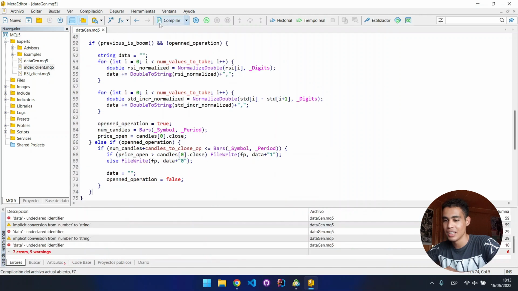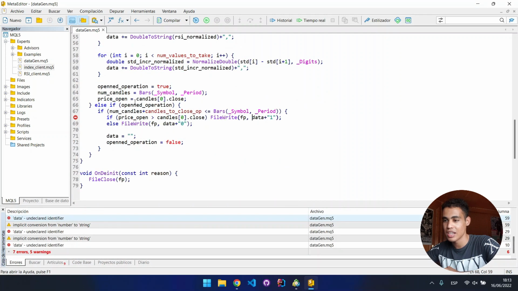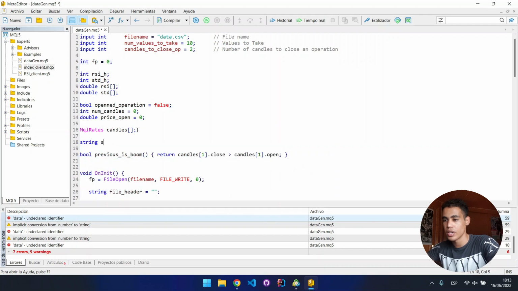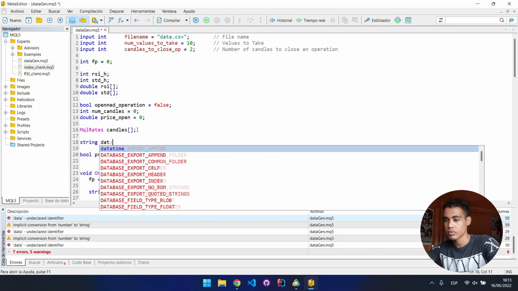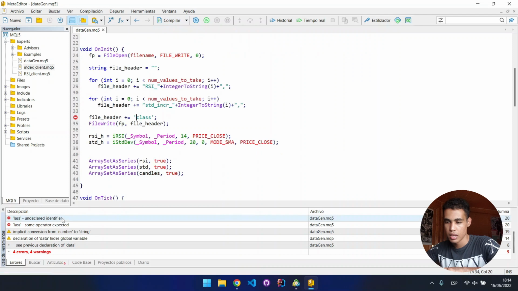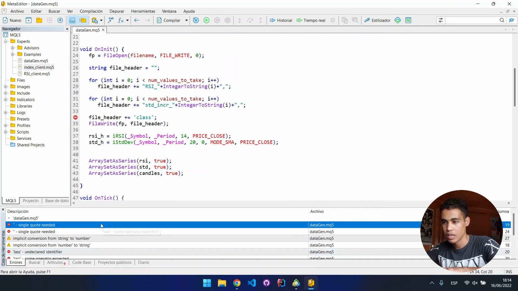Let's compile. Okay, here we have data that is not declared. So here we are going to declare the string data. And yeah, the first value is going to be this one. Save. Here, last, undeclared identifier last, single quote.